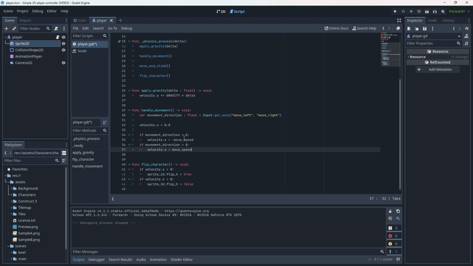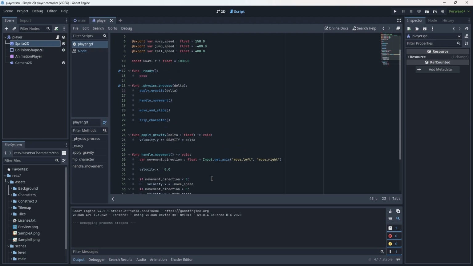And then after those physics-based functions, the ones that actually make your character do a thing, we're going to have tool-related functions, which will be, in this case, like flip character or anything to handle animations. And then at the very bottom of the script, I will always have signal-related functions. Those will be the functions that run when it receives the signal. But we won't be going into that, not yet at least, not in this player controller. In a later one, we definitely will be.